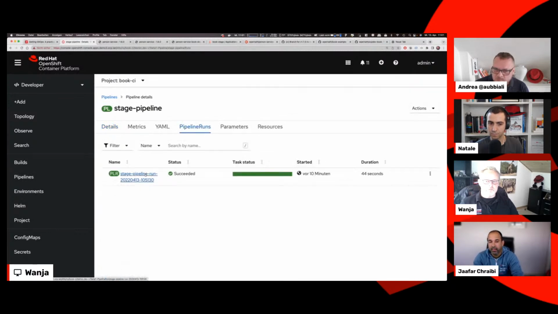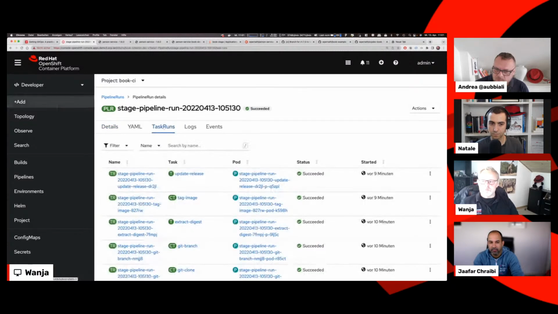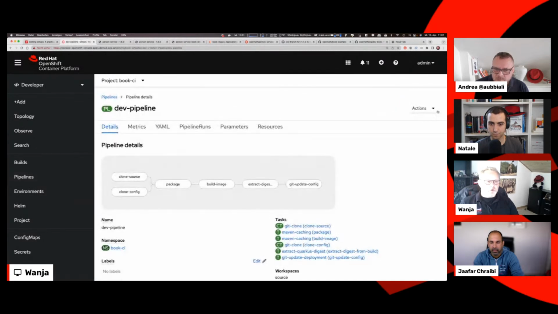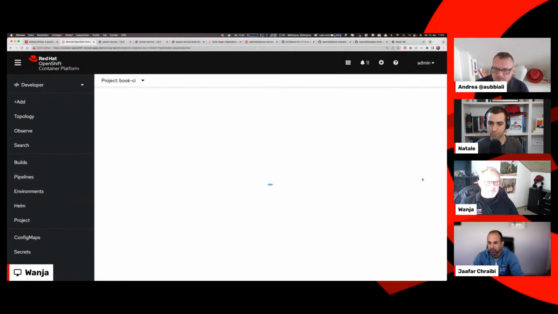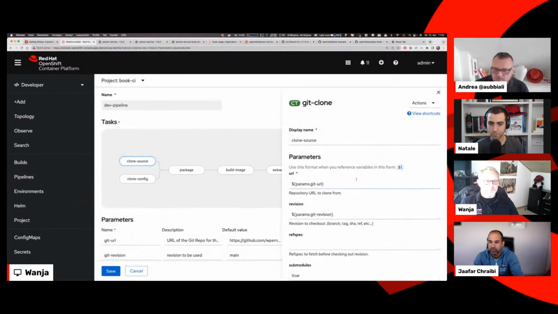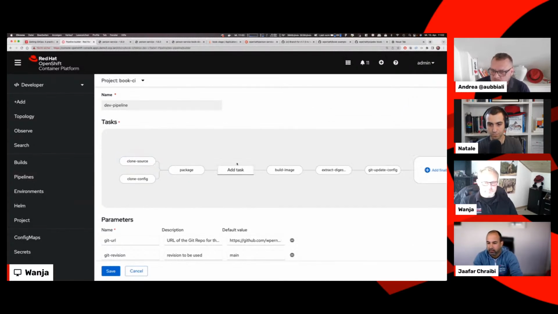And the other thing is the editor. If you click on the pipeline itself and then go to actions, edit, that's one of the great values you get in here: you are able to use the tasks that you already have in there and visually create your pipeline, which is very, very useful because pipelines in Tekton can tend to become very lengthy, hundreds of lines of YAML files. Exactly. Very useful.